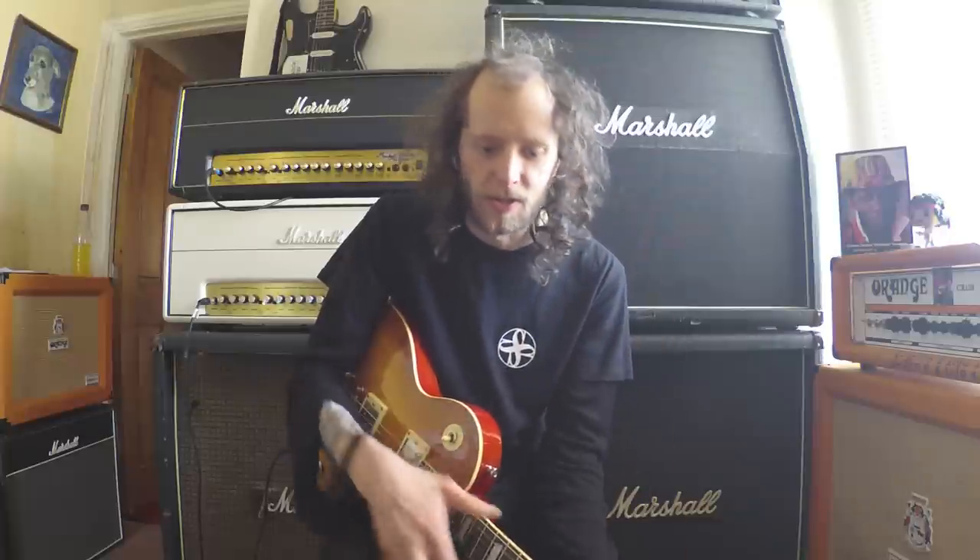Welcome to another episode of How To Play Like Mr. Peter Green. Today we'll be covering the song Oh Well. I haven't been able to get around to it, but with the passing of Danny Kirwin I feel it's time to do this song, because Peter Green and Danny Kirwin's parts where they work together are amazing, especially the runs. I'm going to teach Peter's part and Danny's part, including the guitar solo at the end. I'll talk about the structure after we've learned it, because it is a bit of a strange structure.